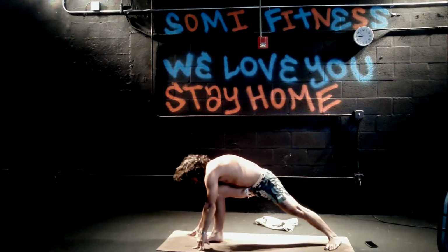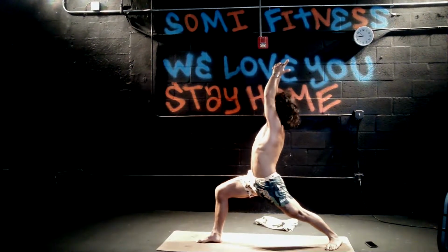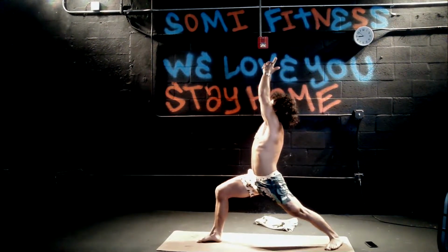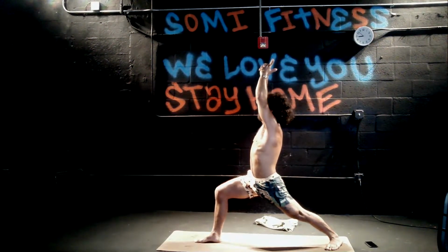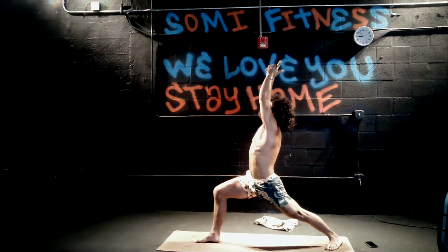Step it as close forward as you can. Bring that left heel down into the ground. Inhale, come up, warrior one. Back foot is at a 45-degree angle. Your front foot is facing forward. The knee is going directly over those toes. Looking up at the thumbs, breathe deep.